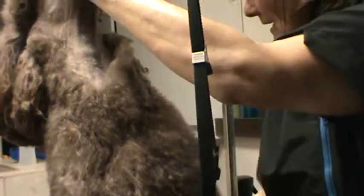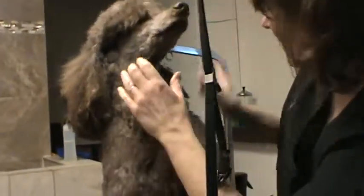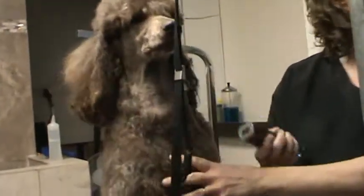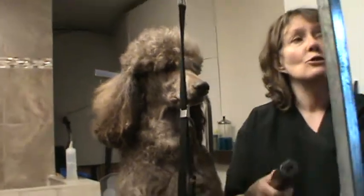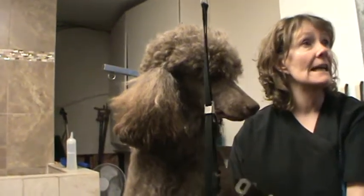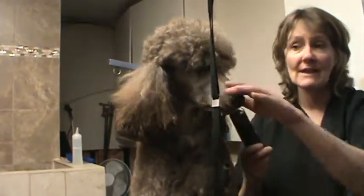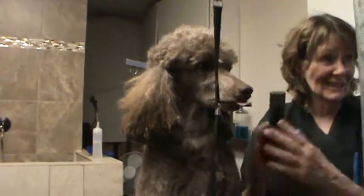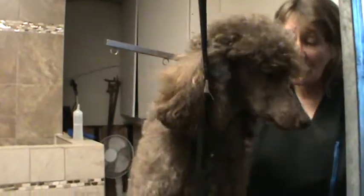Now, it doesn't have to be perfect. If you don't get all the hairs, there's no big deal. If it doesn't look great and it's not even, don't worry. It always grows back. It's just at this point for your puppies to get them used to it. Because whether you do it or not, they still need it done. And they need it done if you want to keep them with a shaved face, minimum every 5 weeks. That's the max you can stretch it.